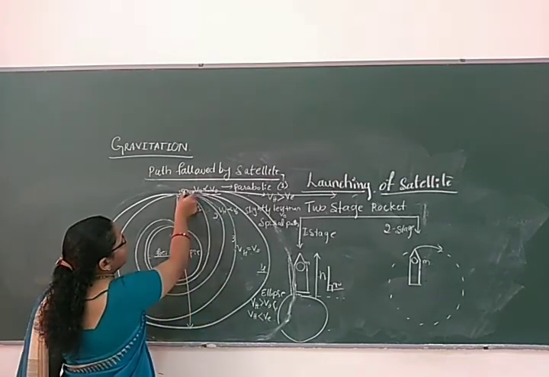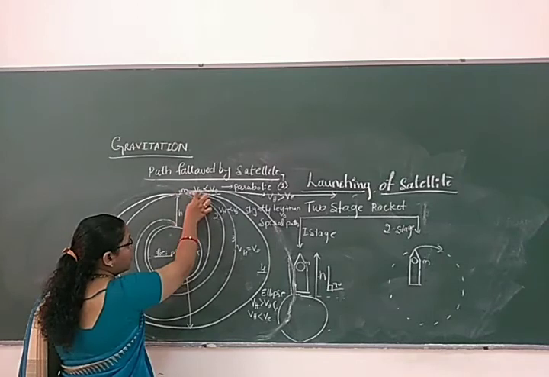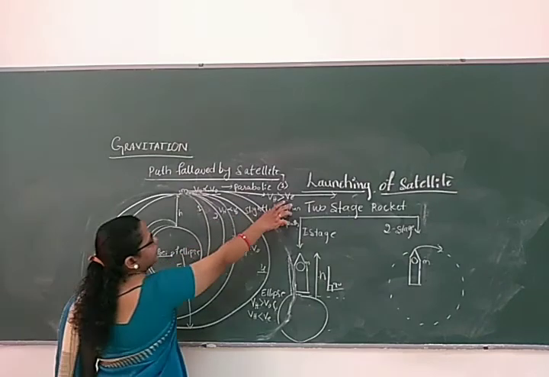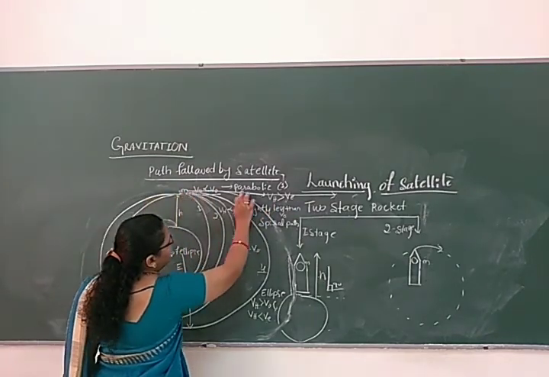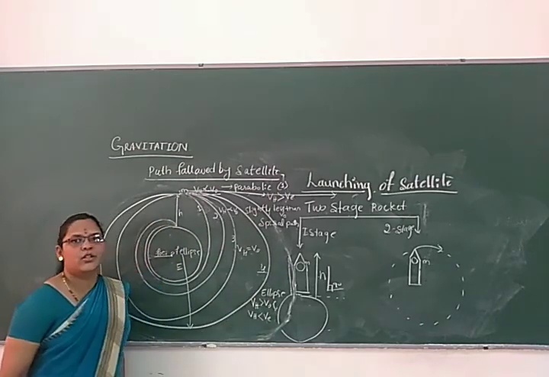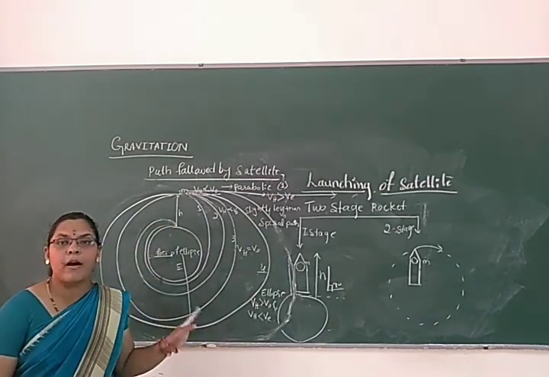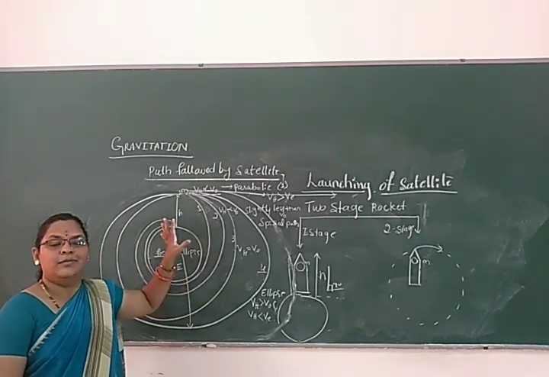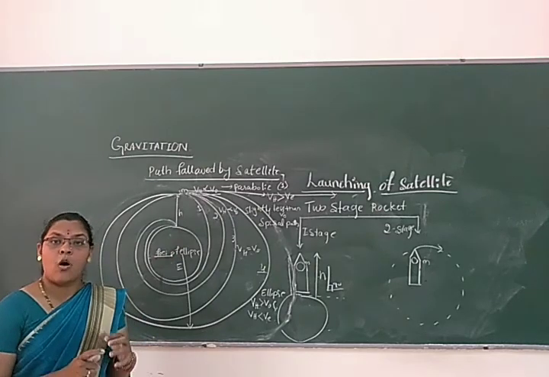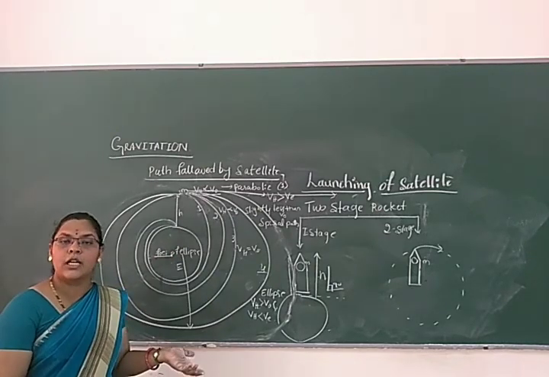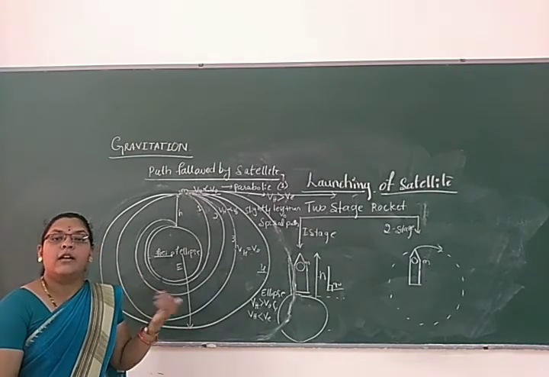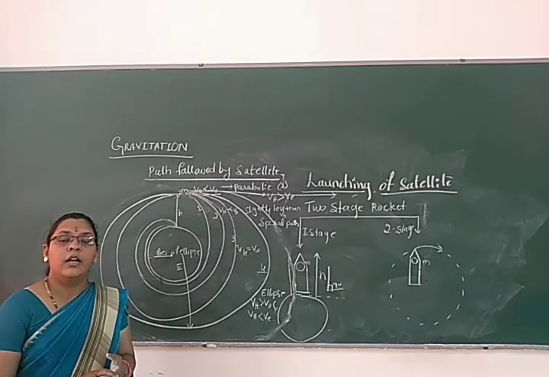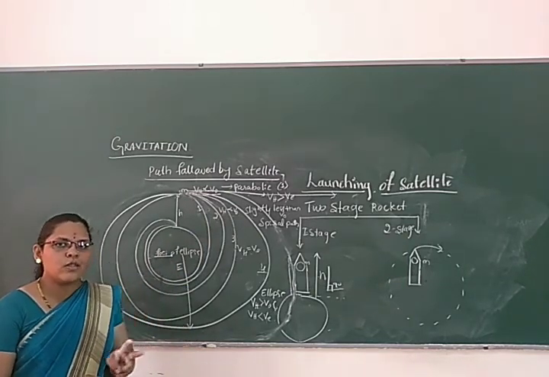Once the horizontal velocity of the satellite is greater than the escape velocity, it will take the horizontal path and escape from the gravitational pull of the earth. It will not show any path which is assumed to be revolving around the earth. So we need to be conscious about how much velocity we have to supply to the satellite so that it takes a revolution around the earth. That is nothing but the launching of satellite.